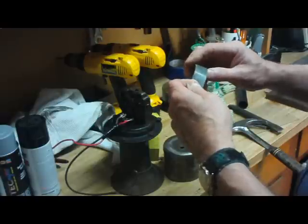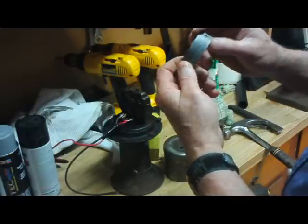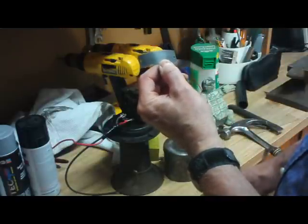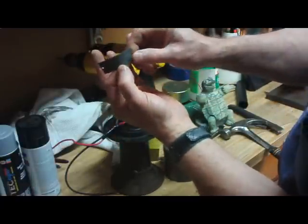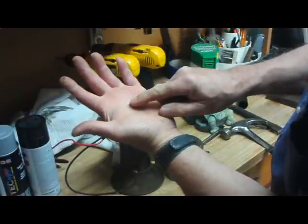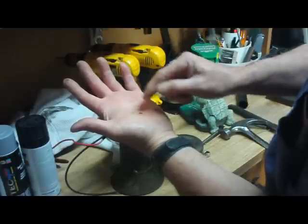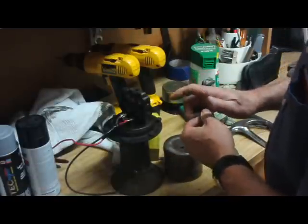I cleaned it off and you can just very faintly see the numbers and stuff on it, but I'm going to put it back on. I took out the original rivets, which I'm going to have to try and find some replacements. They're just little tiny things — flat head on the outside, then they stick in and you bend over the tabs, very similar to a cotter pin.